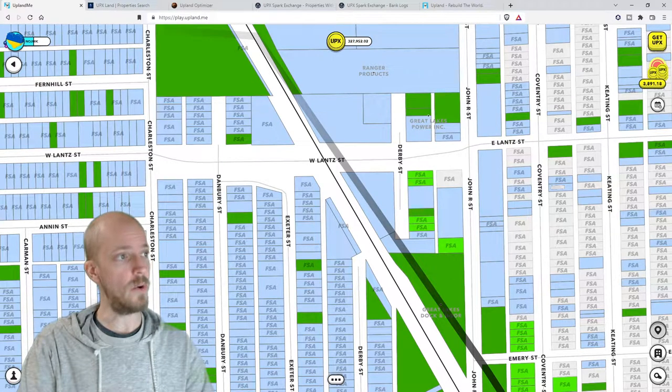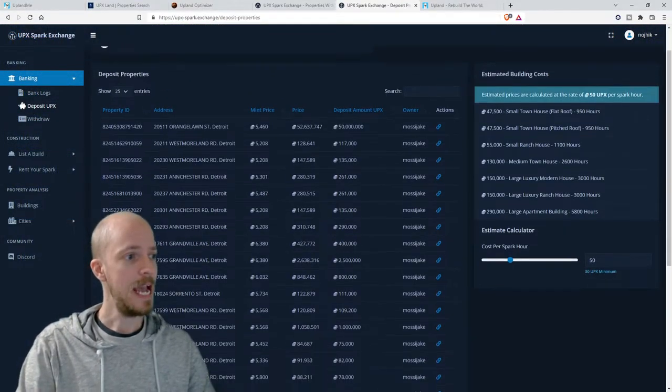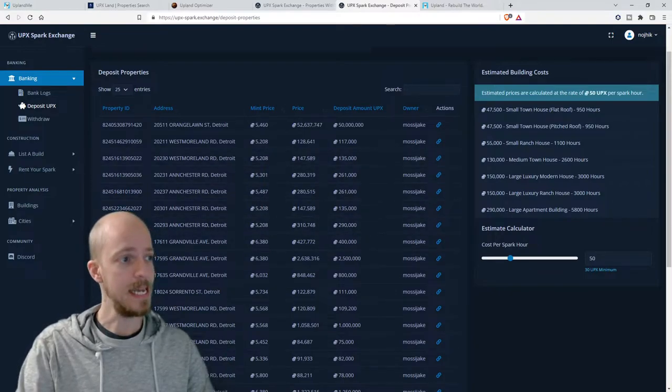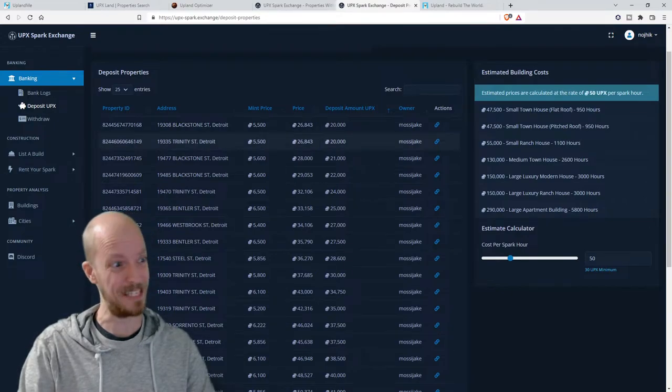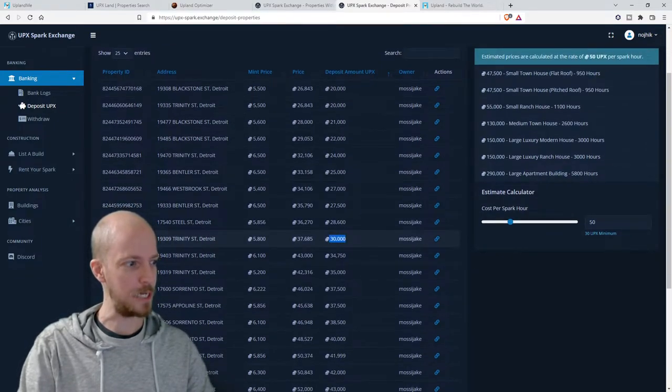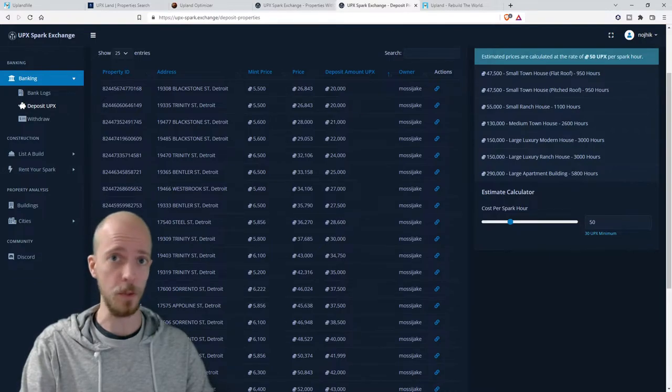And now we can go into the Spark Exchange, fill up the bank, and hire some builders. To fill the bank, all we have to do is go into Deposit UPX and then search through how much we want to deposit. Now, in this case, I've already got 10,000 in here and I've already been working on this building, so it's not going to take that much to build this. I'm guessing it's probably going to be less than 30,000, honestly. So let's sort by deposited UPX amount. I'm not going to chance it and go with 20,000. That seems sketchy. But let's ramp up and go to like 30,000. A 30,000 deposit should put us at around 40, and that's going to be more than enough. I might even be able to get two buildings out of it if I save up a little bit more.